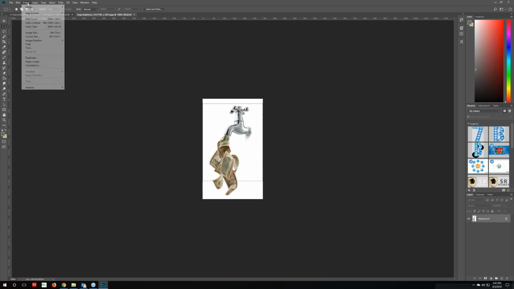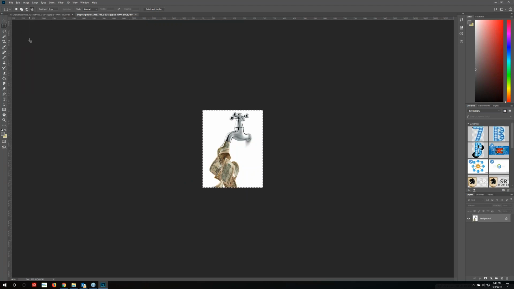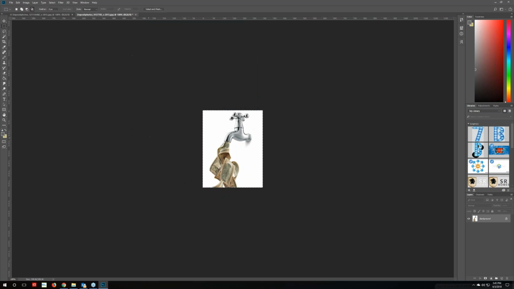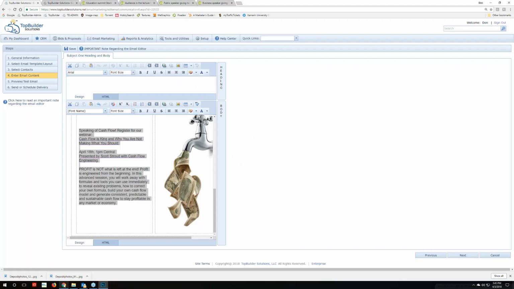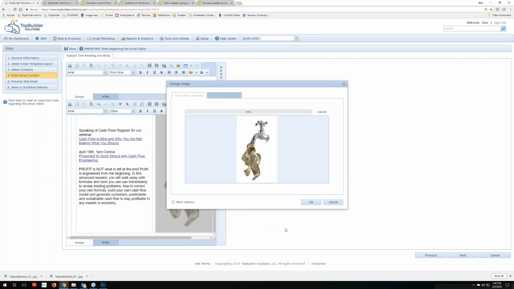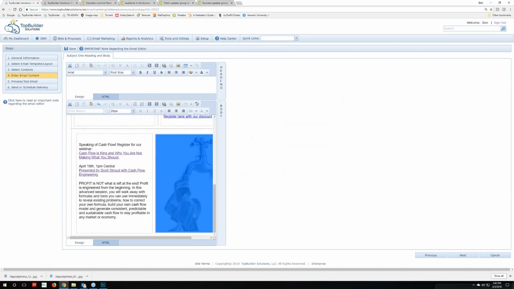Yeah. Let's see. Yeah, that looks pretty good. Let me see what image size we're looking at now. That took it down to 386. That chopped a pretty good chunk off of it. Oh, I'm not trying to select pixels. Damn it, stop it. All right. Save. Okay. Change. All right, that does fit a little bit better.